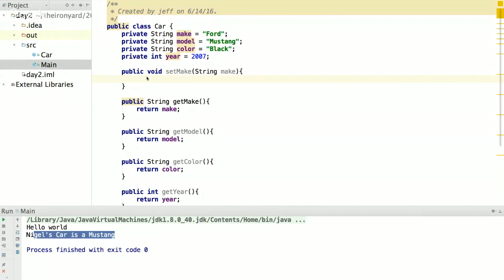Okay. All right, so let's go back to setMake, and I'm going to introduce a concept. It's actually called scoping. Okay, so variables are not available everywhere, right? They're just not. I can't use a variable outside of its scope.